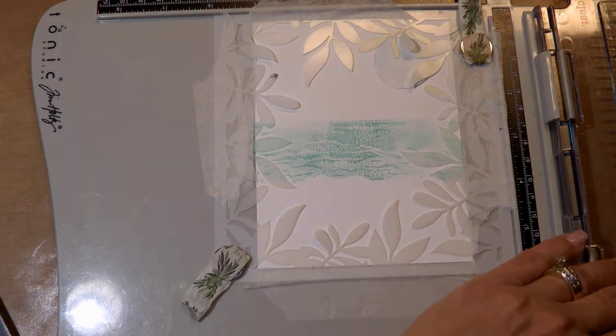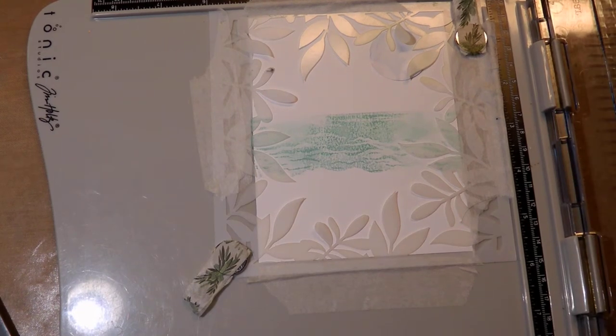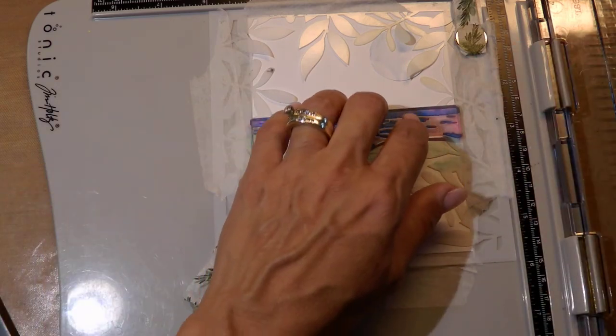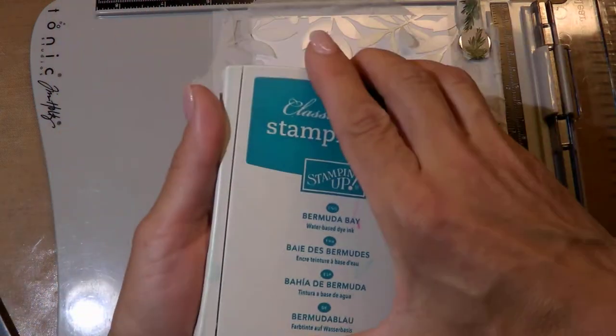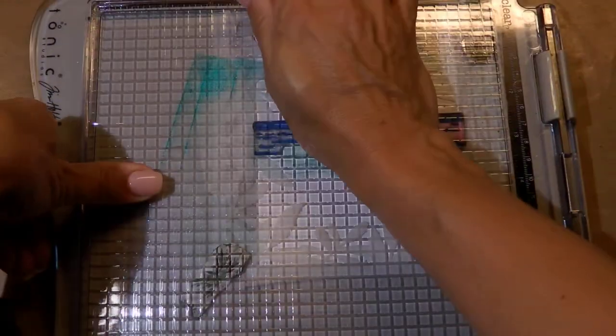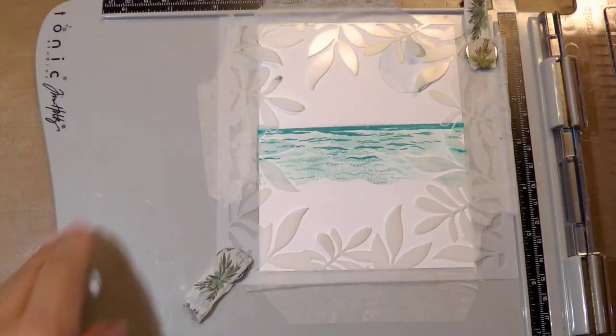All right, we are done with this, so off we go to get the next layer. And that one we are going to stamp in Bermuda Bay, also by Stampin' Up. That's going to be the darkest color of the three. Okay, grab that. There you go, Bermuda Bay in action. It's so nice to have the platform because you can go back and stamp a few times over the same thing. So you can see that this one really adds a lot of definition to the ocean.